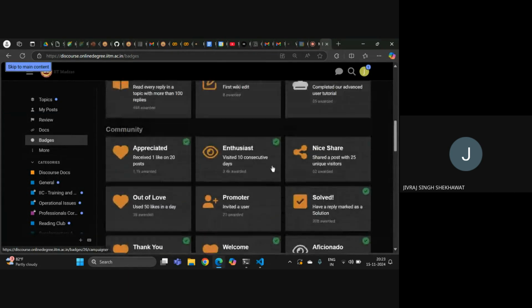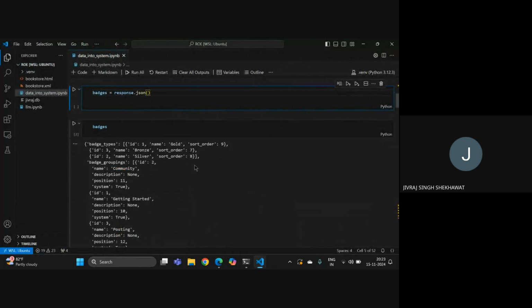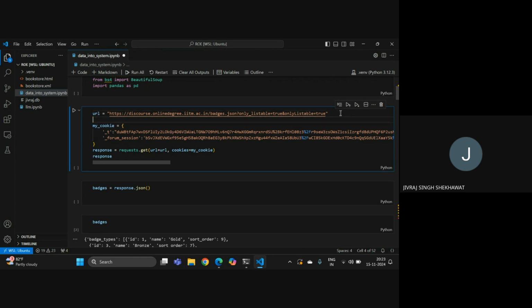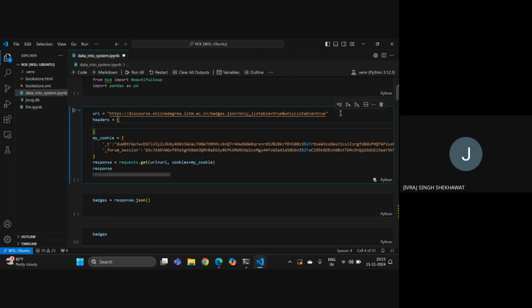So if we want some information through API calls, we'll need to send the URL, and then we also need to send the cookies, and we also might need to send headers. If you want to send headers that were required for sending requests to the GitHub API, the same way we will send it.